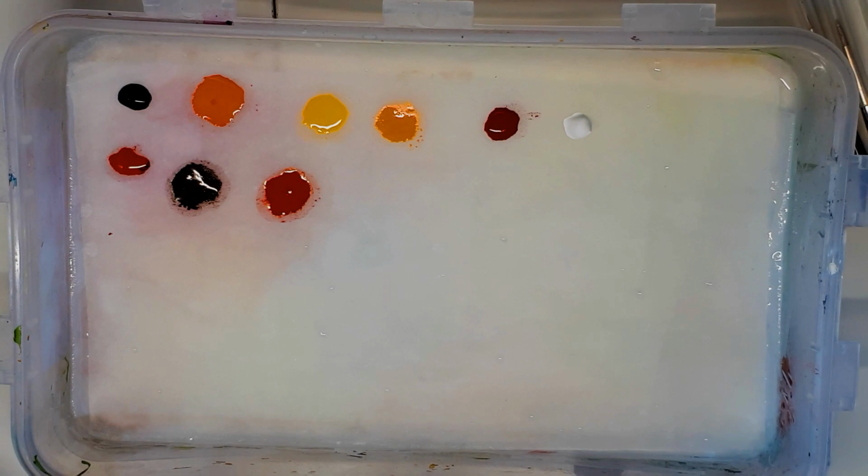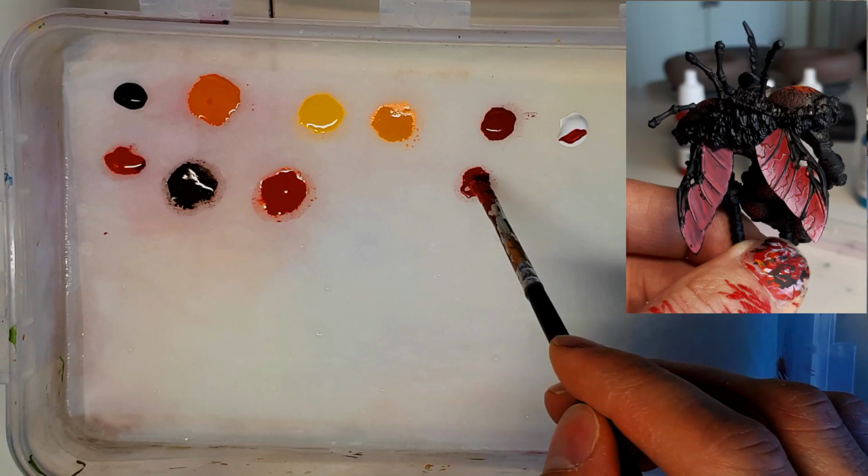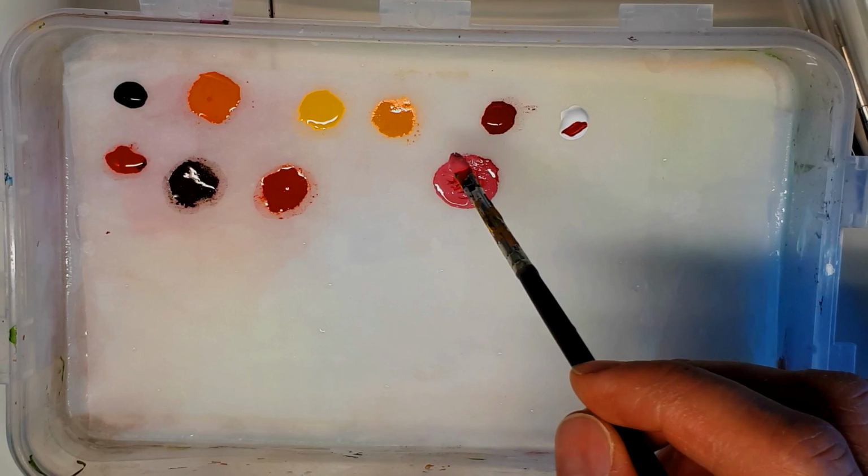Hello, this is Axel Paxel, back with a new video on the Dung Beetle Knight. Today we will be painting the wings on the Dung Beetle Knight. And this includes some freehand pattern that you just saw there on the top right corner. Okay, so going right to the palette cam.